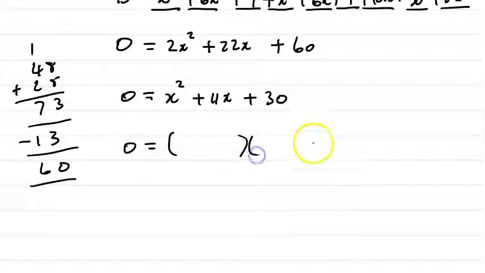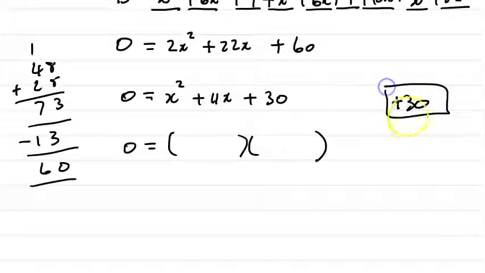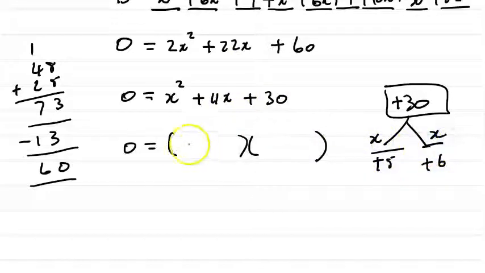So let's see if we can factorize this very quickly. Factors of 30 which, when multiplied together, give me 30, and added together give me positive 11. So I'm going to use plus 5 and plus 6. Plus 5 and plus 6 is plus 11, and if I multiply plus 5 by plus 6, I'll get plus 30. So therefore, my factors will be as follows: (x plus 5)(x plus 6).